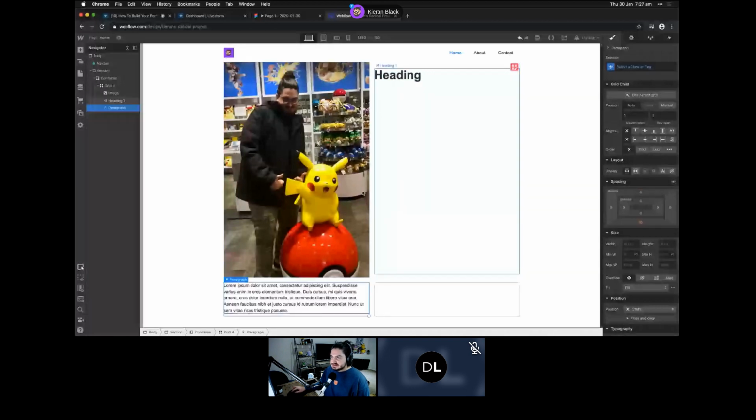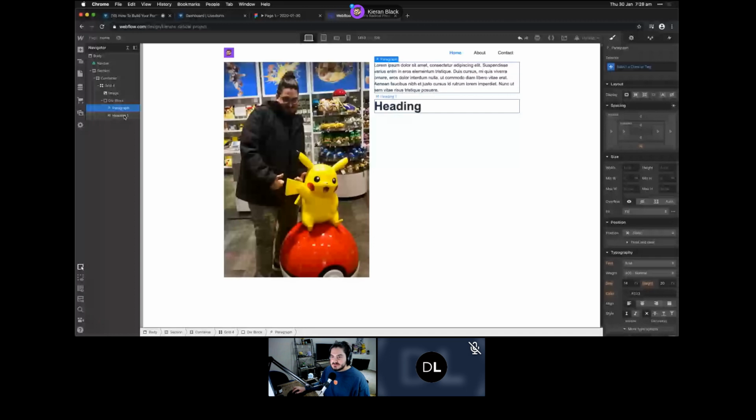But as you can see, what it started to do is go, oh, those are like 3 different items. Maybe you want them as 3 separate things. I actually don't in this case. What I want is the heading 1 and the paragraph to be in the same box. So to do that, you do have to create another box to put the heading and the paragraph inside of. So let's just flip that around.